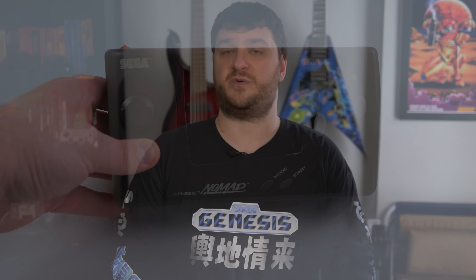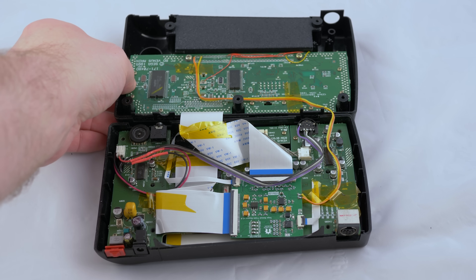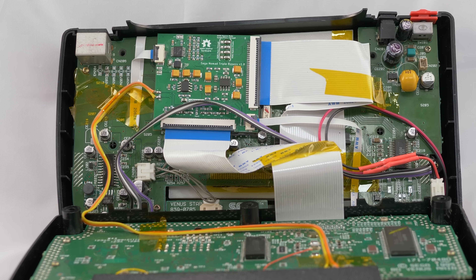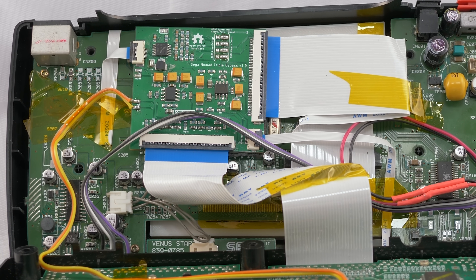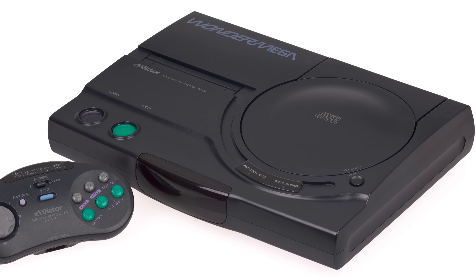There are also other versions of the Sega Genesis that could benefit from specific board model changes, and one of my favorites already released is the triple bypass for the Sega Nomad. The one installed in this was designed by Mobius Strip-Tech, and adds its own triple to the board — bypassing the Nomad's audio, video, and even headphone amp circuit. The Nomad itself is still a bit noisy, but I'd definitely call this an upgrade over stock, especially when combined with a newer LCD screen. I'm really interested to see what other mods people come up with, and to see if rarer versions of the Genesis like the Wonder Mega or XI could benefit from a triple bypass.